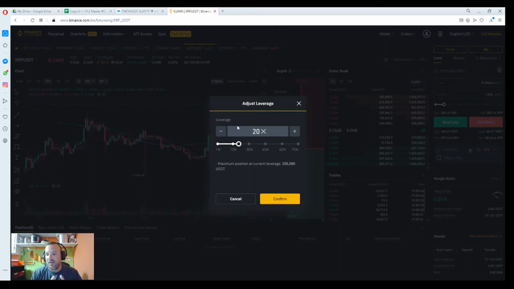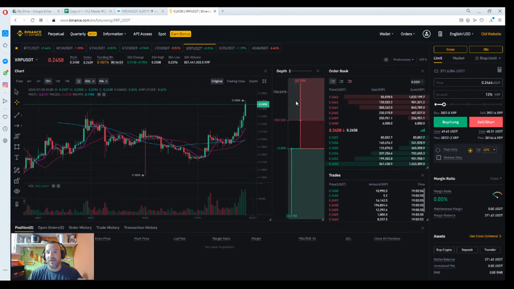Okay? I'm borrowing 19x. That's a big deal because I have to pay that back, and I have to pay that back with interest, and we'll get to that in a minute. But essentially, if I buy 100 at 20x, I get 2,000. Okay? 1 times 20, 20x. So it's like I've got much more money in the game than I do. All right? That's important to remember.